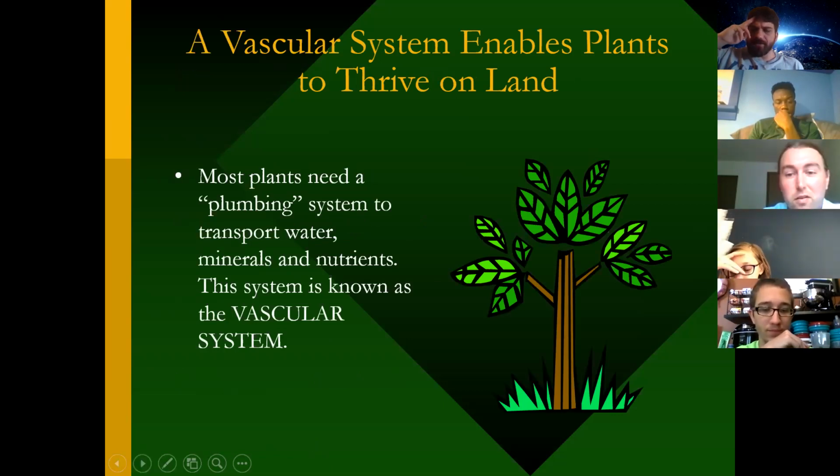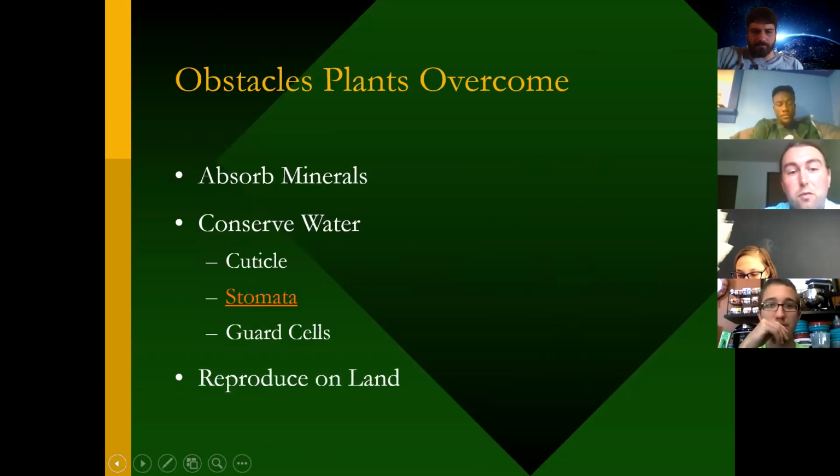What do they have to overcome? They have to overcome predators, things that want to eat them. They have to overcome things that they need to absorb. They need to absorb things out of the ground, such as minerals. But at the same time, they need to conserve water, because as we all know, when you don't water a plant, it dries up.